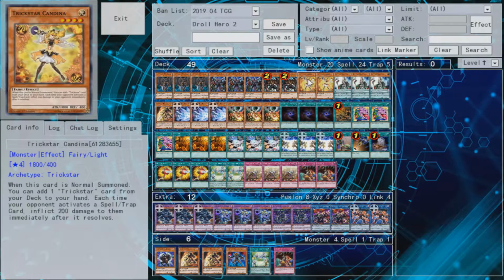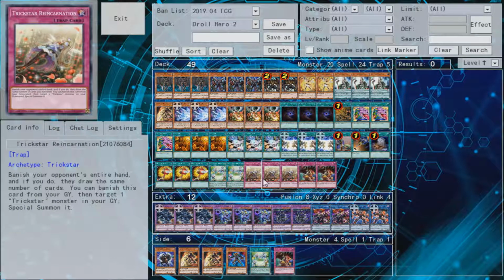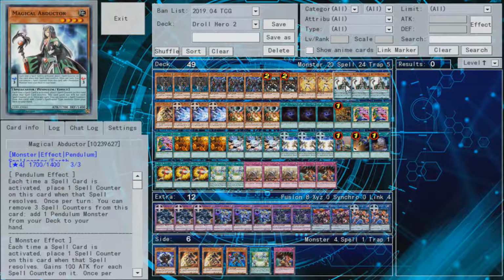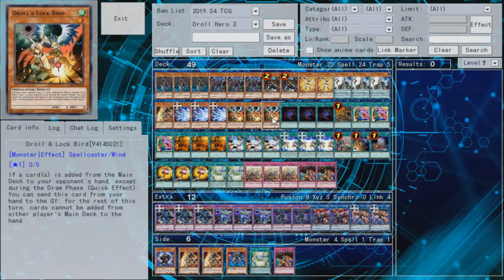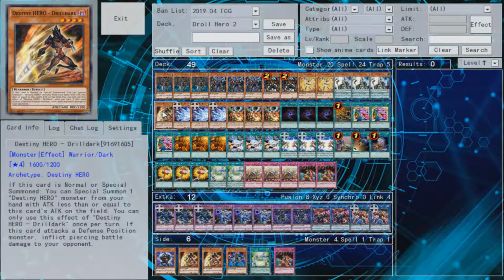You're on double Malicious, you're on double Candina to search your light stage or to search your reincarnation. It's either deck thinning, or you really want to have 1 up to 2 reincarnations on the field. You run Magical Abductor to search your Droll&Lock bird, since you have 24 spells. That works pretty well. You run 1 Droll&Dark. You don't really need them, but you kind of need more darkness monsters and more Destiny Heroes in the deck, so that works out for that.